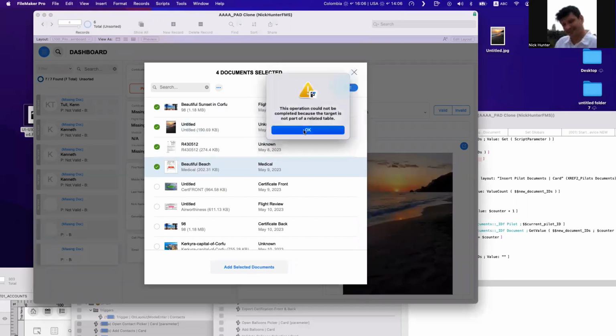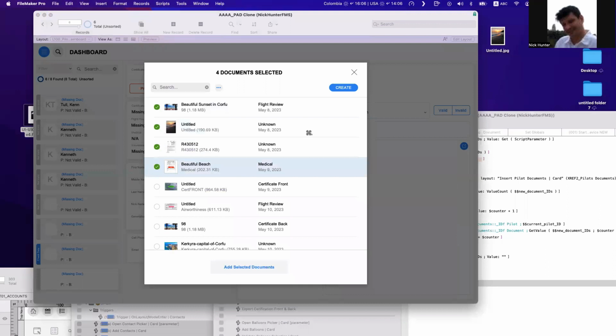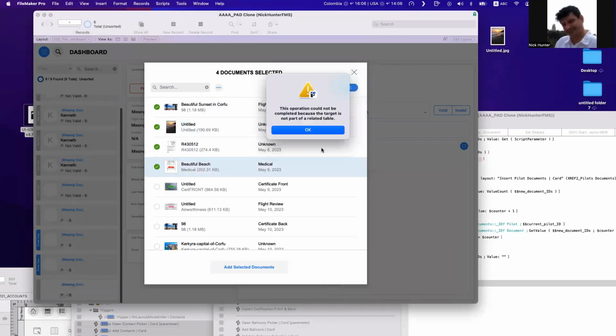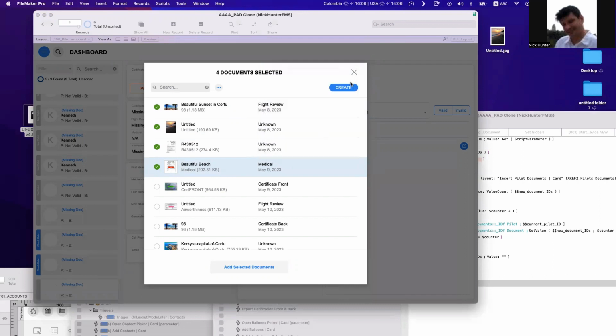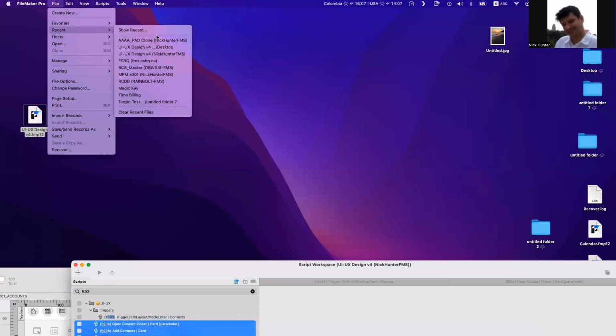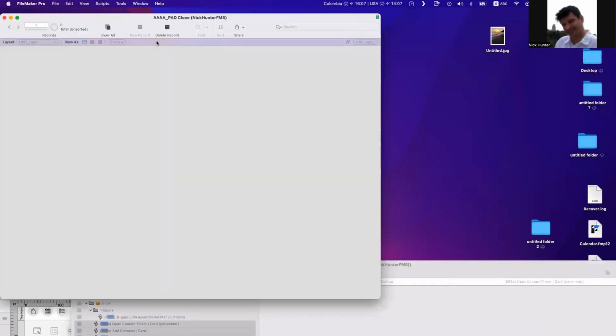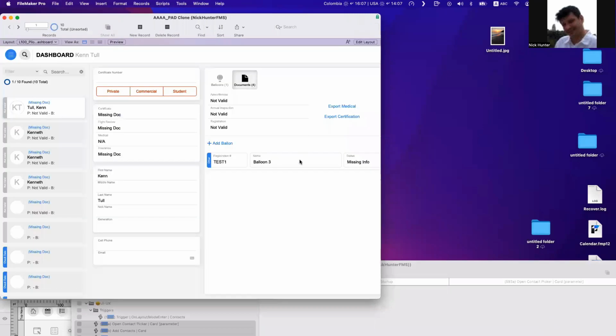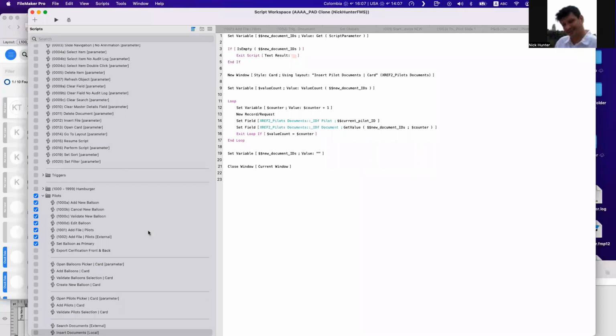Okay, something wrong is happening. It's creating the record in the wrong place. I mean, I know why. It's because I'm not closing the window. Okay, I think it won't stop, so I need to kill it. Yeah. Okay. It wasn't very nice what happened here. I think I know what happened here. It's because I don't close the window, I think.